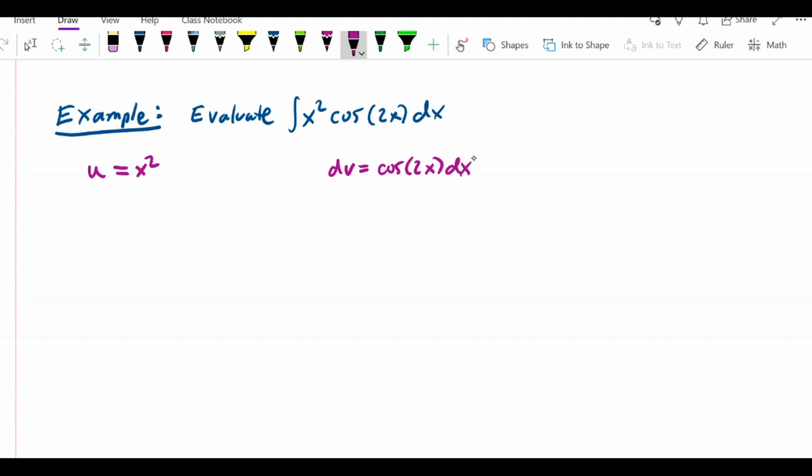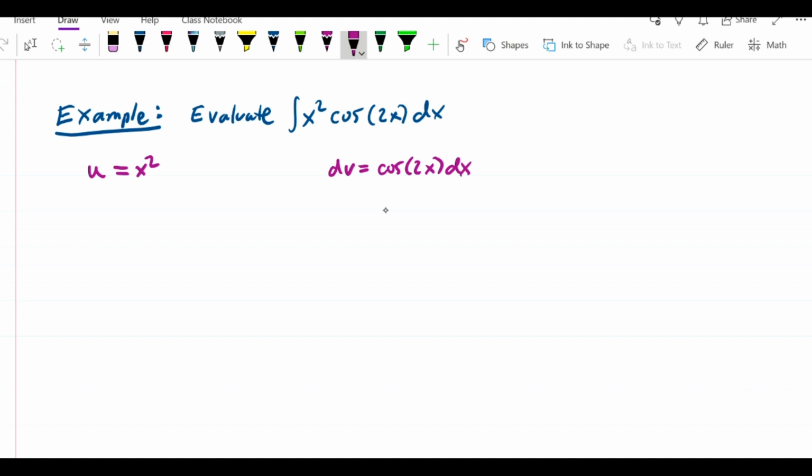Now, you might wonder, how did I know to choose that? There actually are a couple of different problems where you have a choice of what you're going to choose for u and what you're going to choose for dv. But in many problems, the choice kind of suggests itself. The first rule is I want to choose dv to be something that I can easily find the antiderivative of. If I can't easily find the antiderivative, then it's not going to help me to choose that to be dv, because remember, the first thing I have to be able to do is write what v is by looking at dv. And if I don't have an easy way to find the antiderivative of cosine of 2x, then it's not going to help.